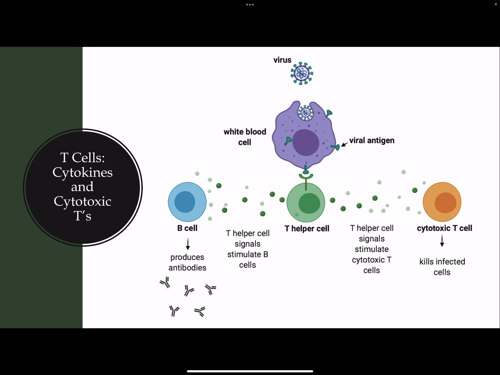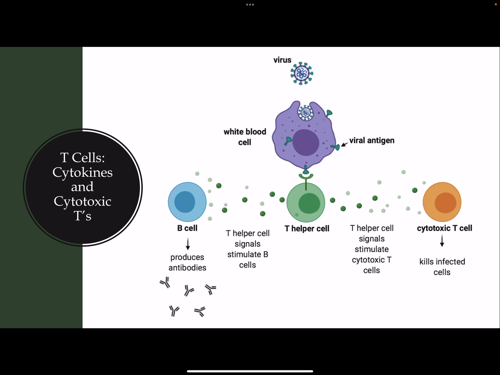Outside of B cells, T cells are a crucial element to adaptive immunity. Unlike B cells, T cells are not responsible for the secretion of antibodies. Instead, T cells serve two main functions. The first is to produce cytokines, which are small signaling proteins, and the other is to destroy infected and unhealthy self cells. The first function, secreting cytokines, is an important element to all immune responses.